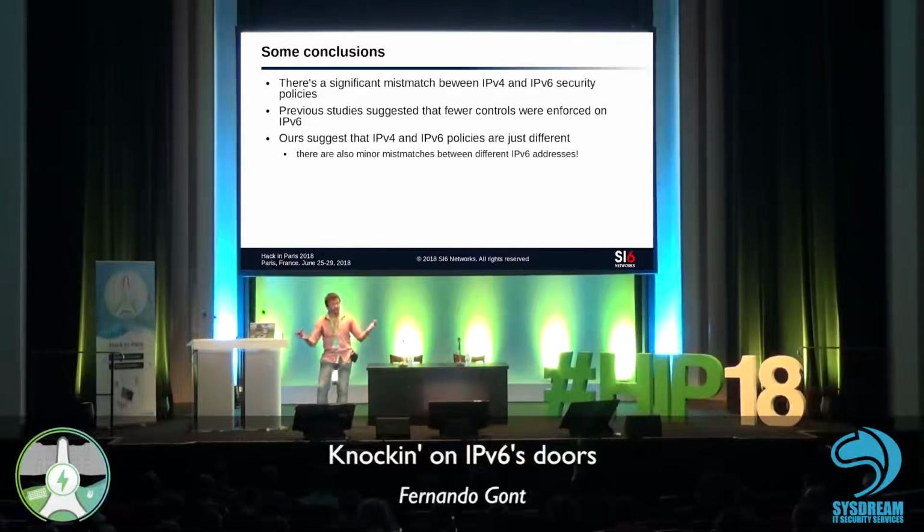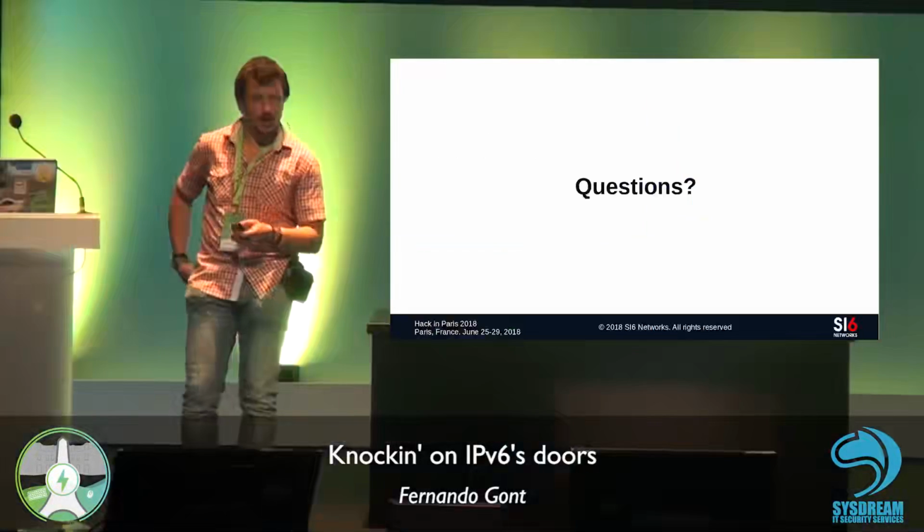Obviously, when it's processing 100% of IPv6 traffic, in some cases, performance goes down to like 10%. Performance, I'm talking about the packets per second that they are able to handle, okay? So what I'm saying is don't assume that in all of these cases, it's just that the admin overlooked the security policies, but there could also be cases in which, for some reason or another, they might not be able to actually enforce the same policy. So I think we are fine. So we have time for questions.